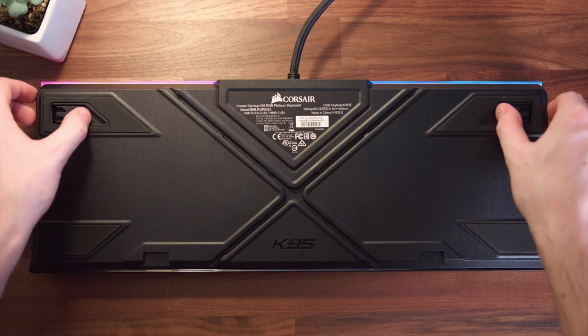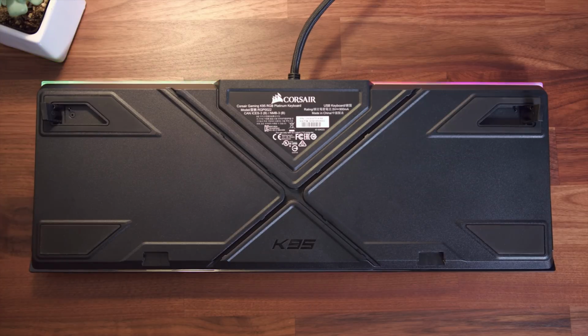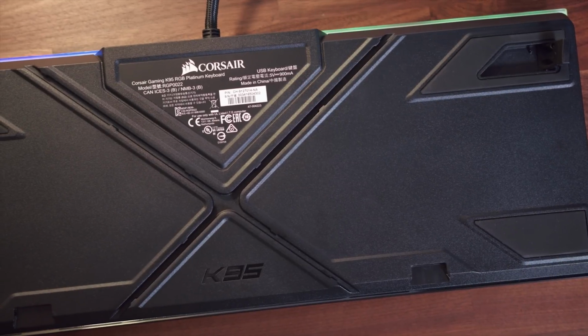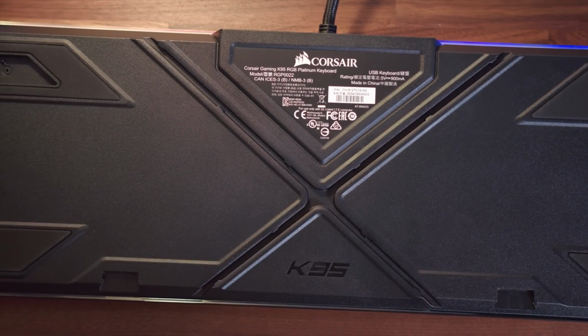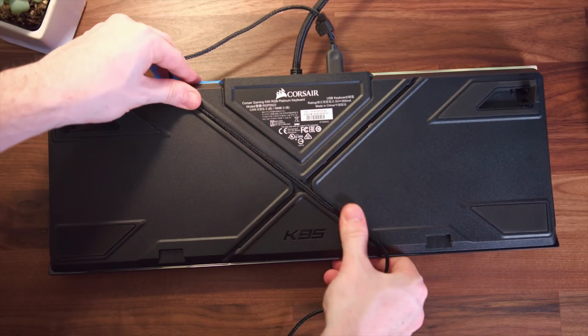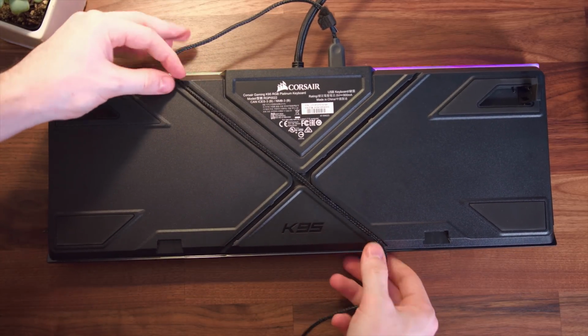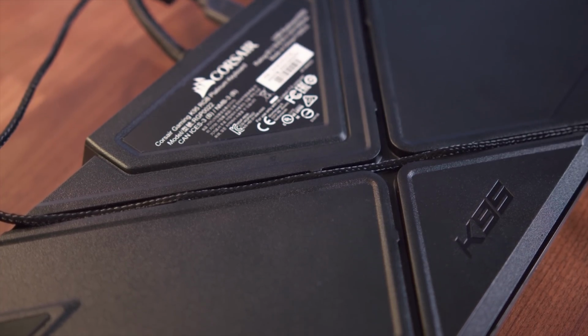And lastly, before we move on, the bottom is also slightly changed as well. We still have some rubber pads in the corners to prevent scratching, plus feet to elevate its backside, but we now have this sort of cross section here for cable management. You can route things like your headset cable on the bottom now to avoid your cables, which would usually be dangling in front of you or on the side of your keyboard. Just a little addition there, but it's going to help tidy up your peripherals' cable management. Again, just all slight upgrades, but I do appreciate them.